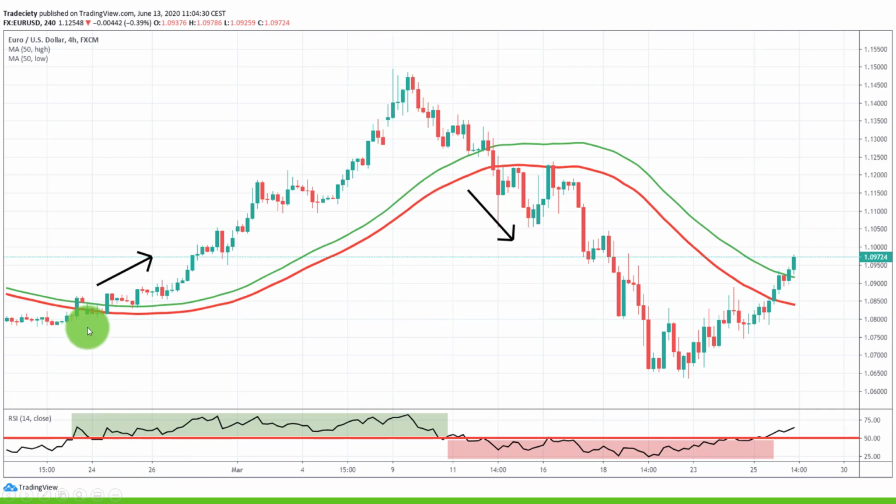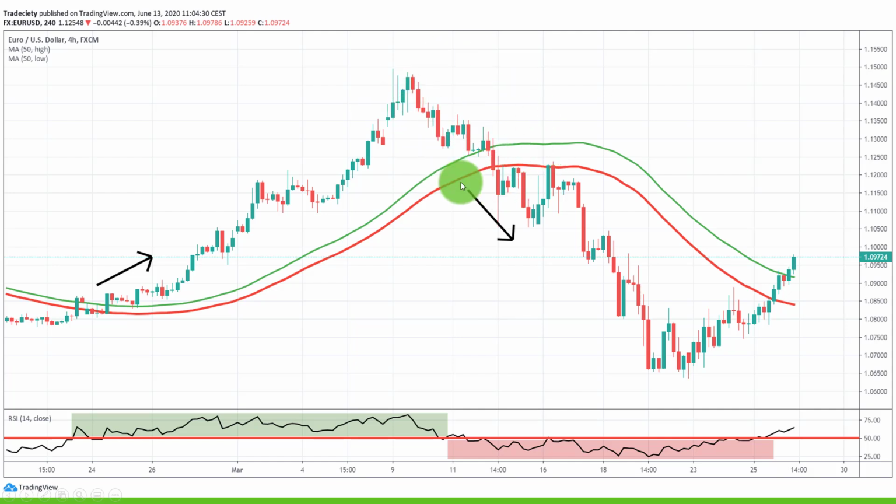And so what we want is to get in as close to the moving average breakout as possible. We need the RSI as a confirmation. So we want to have the RSI above 50, and then you can use it to stay in your trades as long as the trend is still valid. And you can see that there are many ways you can do that. Like in the previous example with the RSI divergence, you can try to find divergences to get out of your trend following trades.